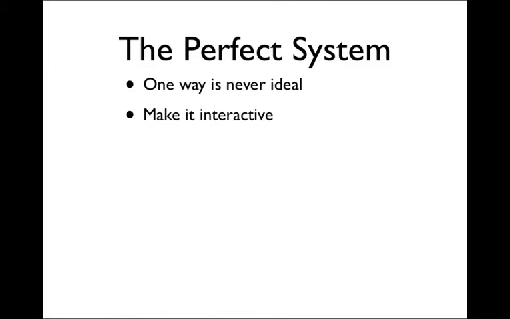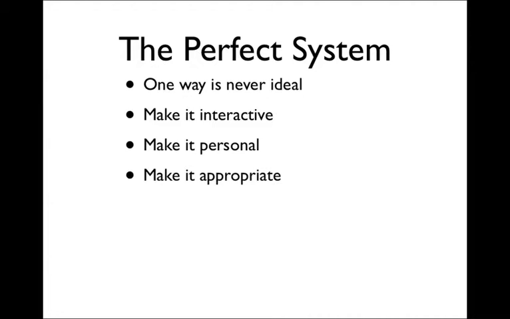The perfect system to make this sales funnel work would be one that recognizes that one-way communication is never ideal. So it should be interactive, two-way communication. It should be personal, it should be appropriate, it should be easy, and it would be really great, since you and I are busy, if we could automate it.